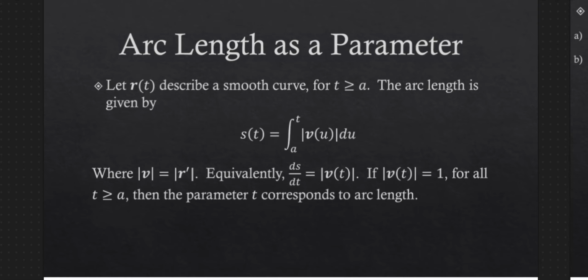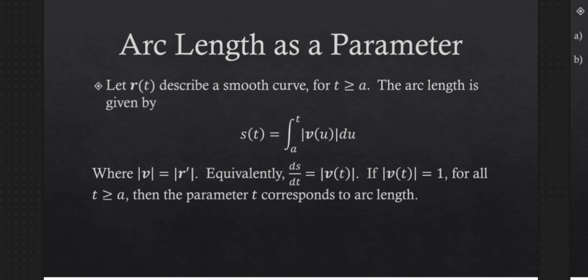S is 2 square root of 5 t. So if I increase the time value, if I increment it by 1, I'm increasing the arc length by 2 square roots of 5. So that is the speed at which I'm traveling along this curve. That's my ds dt, is 2 square roots of 5. That's my rate of change of the arc length with respect to the parameter t.